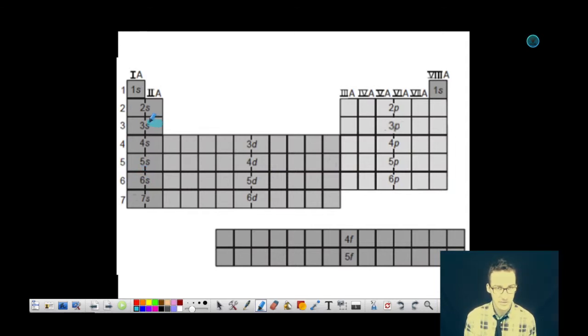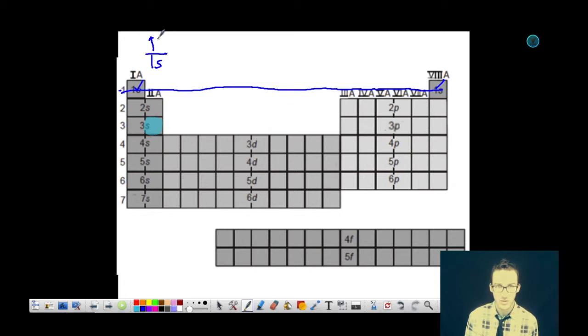So magnesium is right here. And as I think about first drawing the electron configuration in orbital notation for magnesium, you've got to remember the Aufbau principle says start in the lowest energy level first, which is the first main energy level. And you're just going to move through those energy levels until you arrive at the element that you're working with, in this case magnesium. So we're going to start in the first main energy level, and we're going to start in the s-type sublevel. Now, the number of electrons that can fit in that 1s sublevel is indicated simply by counting the boxes on the periodic table. Only 2.